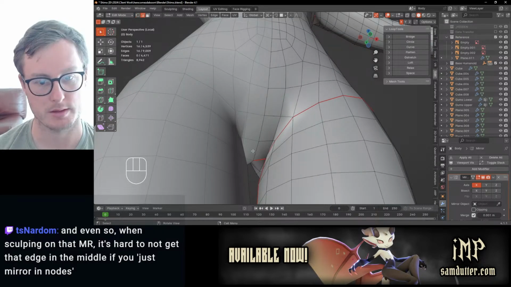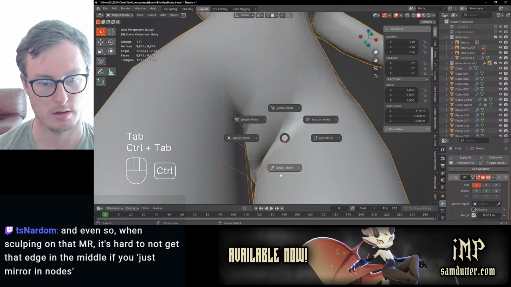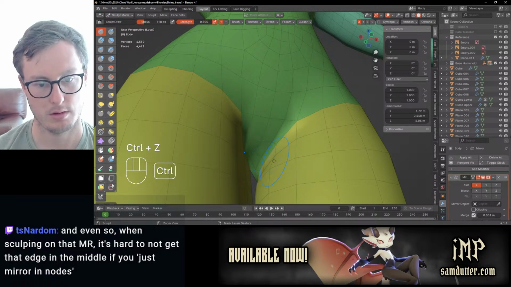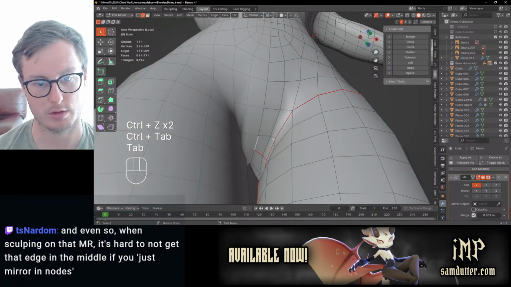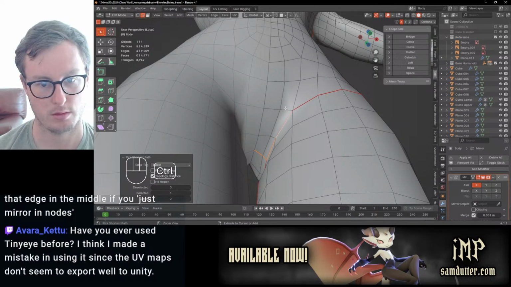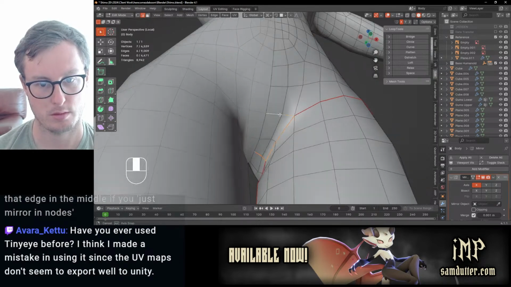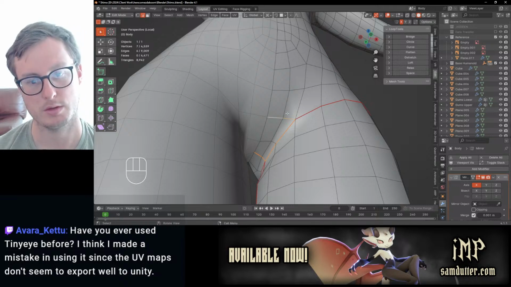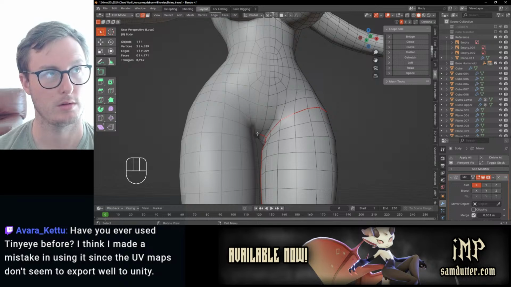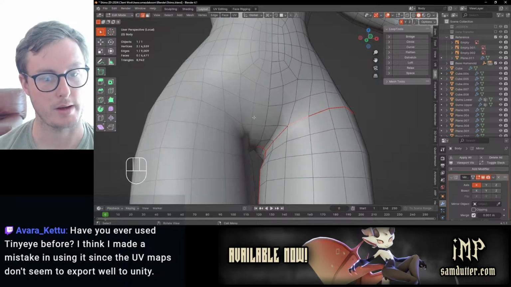We need some more res in the groin. Excuse the edit here, but we got to go in and get some more resolution in here. 2, 3. It should use a 2. That's right, because this is a square.